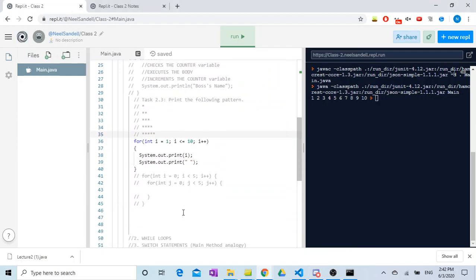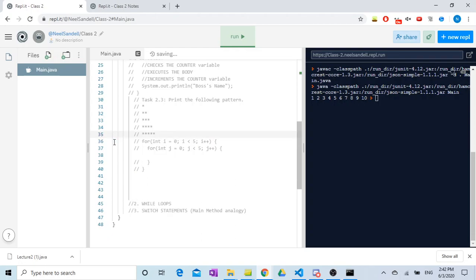So now I hope you guys kind of understand the logic behind using the counter variable to do something. In this case, we just printed it out. So now I want to show you the logic behind using two nested for loops, right? So here's how I think of it.